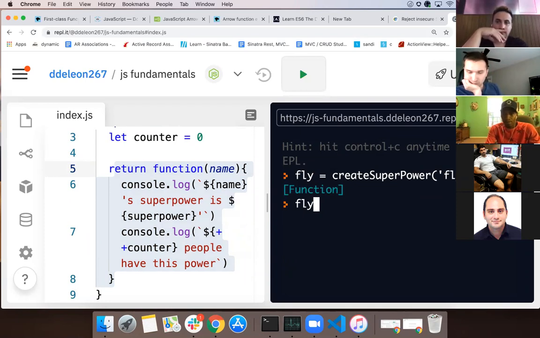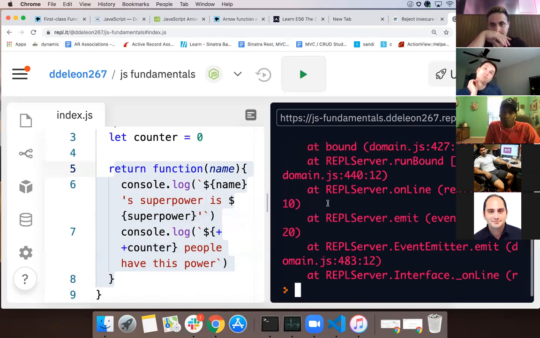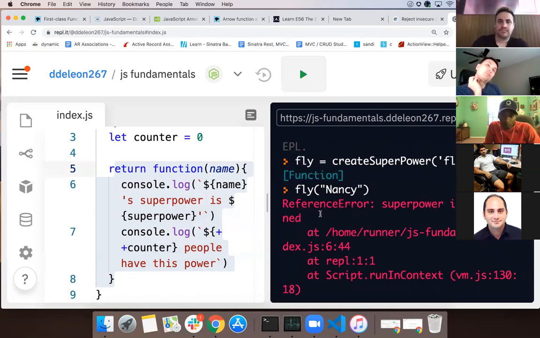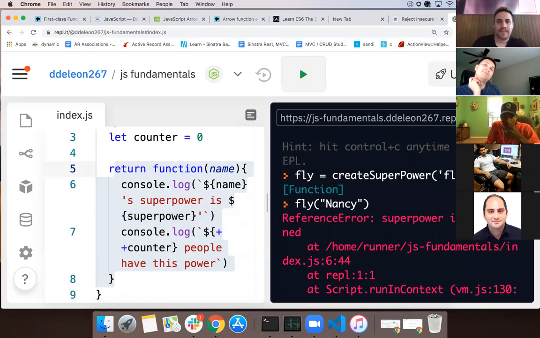And now I'm going to invoke it with parentheses, and I'm going to pass it the actual name of this person. So in this case, that's going to be, yes, right? And then what is it going to do? It's going to complain about all of the... Superpower needs to be camel cased inside of the interpolation. The joy of coding. I appreciate you. So the syntax errors.